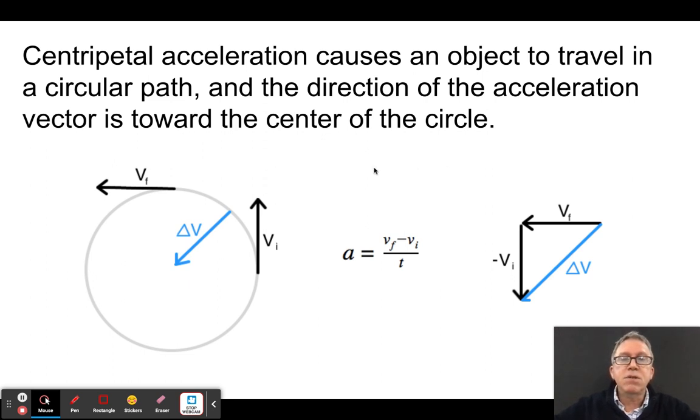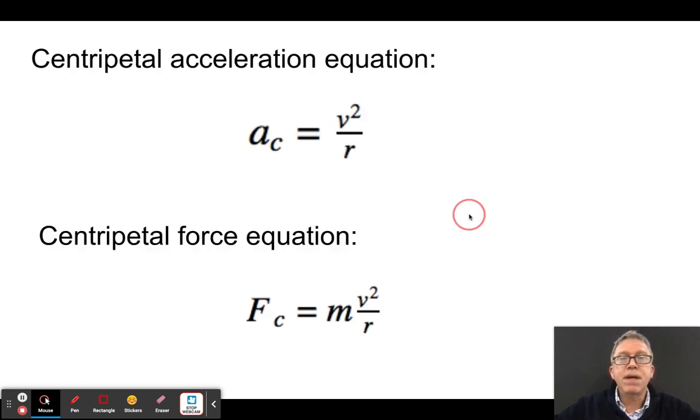And if you want to know why, just think of it this way. Acceleration is delta v over t. So let's say here's vi, here's vf, okay? And notice these magnitudes are the same. I didn't change how fast it's moving, but I did change which way it's moving. And if I do the tip-to-tail method of vector addition, there it is. It's pointing straight towards the middle. And I put it in the midpoint between the two. So I wouldn't get too caught up in all this, but the point is that if I have a centripetal force, then that acceleration vector and the force vector are both going to point towards the center of a circular path.